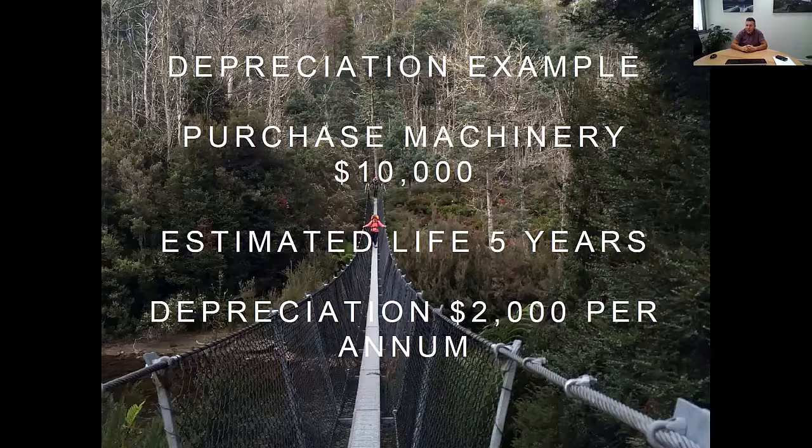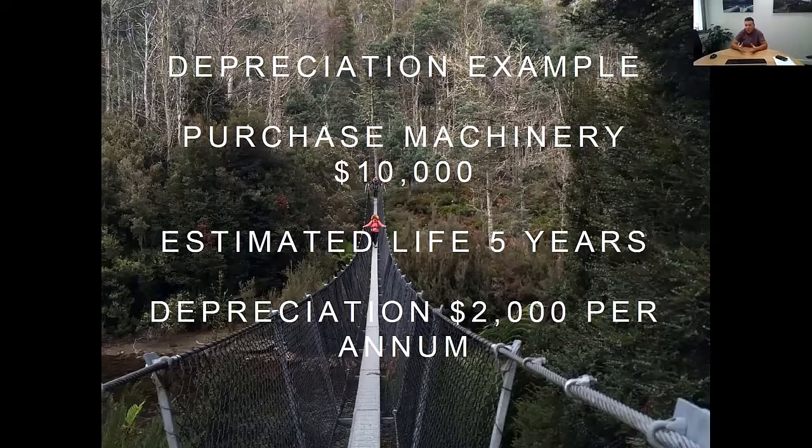So I'll just use a really simple example. You buy some machinery for the business and it costs you $10,000. My accounting theory tells me you amortise or depreciate that cost over the useful life of that piece of machinery. So the business owner estimates that's 5 years I should be able to get, and then I need to trade in and get a new piece of machinery or upgrade it.